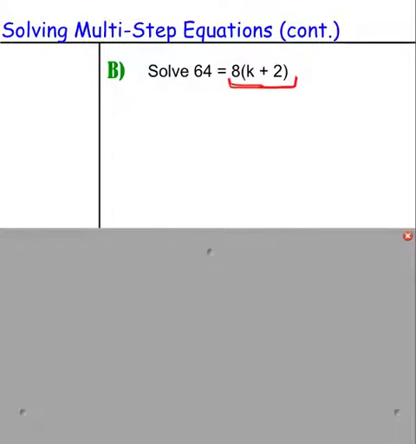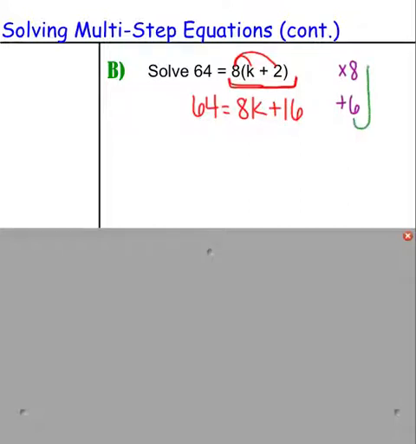So because I cannot add k and 2, I'm going to have to first do what you guys call bombing out the 8. So we get 64 equal to 8 times k, which is 8k, plus 8 times 2, which is 16. Now when I go ahead and make my plan of attack, like we did on the first example, if I were building this equation like we did in Learning Target 8 Day 2 on building these equations to use the golden rule and practice it, I would first multiply by 8 and then I would add 16 to be able to build the equation.